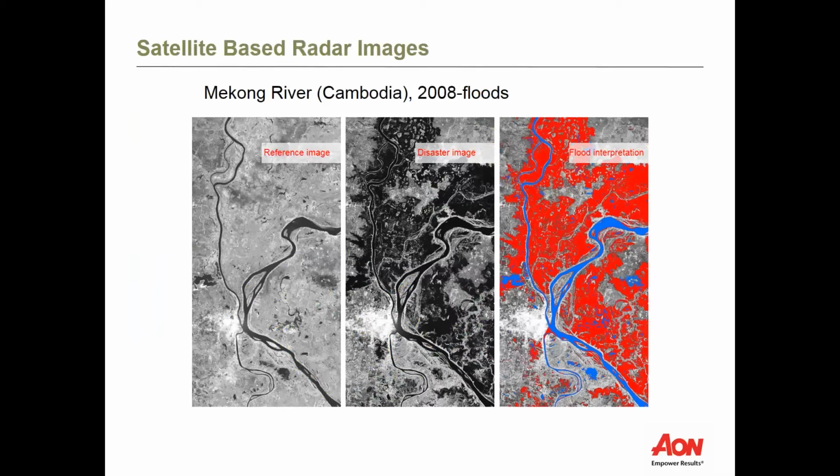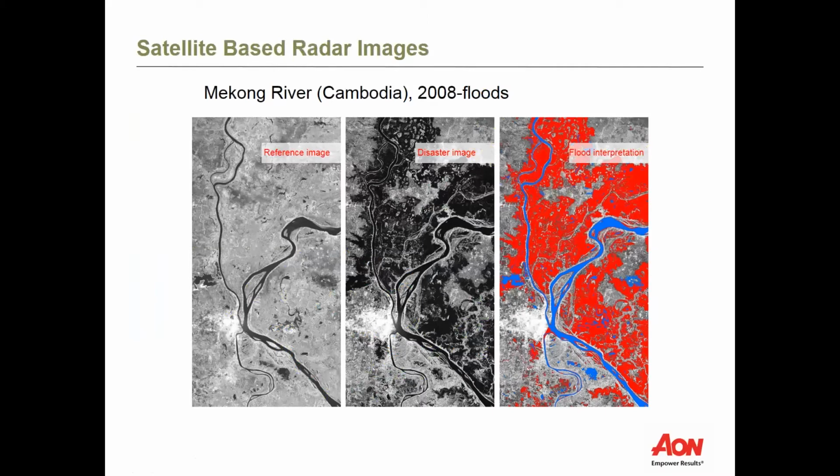Then the one in the middle here is the disaster image. So that's after the flooding has occurred, and you want to try and pick out the areas that are not normally covered with water. So you need to analyze a little bit. What you tend to do is find a band or a color that fits the water, and then use that in your GIS to pick out all the other bits of water that are there now that aren't normally there.